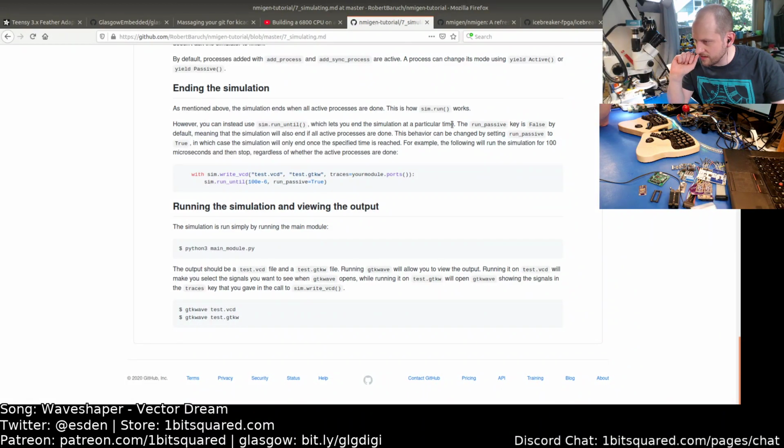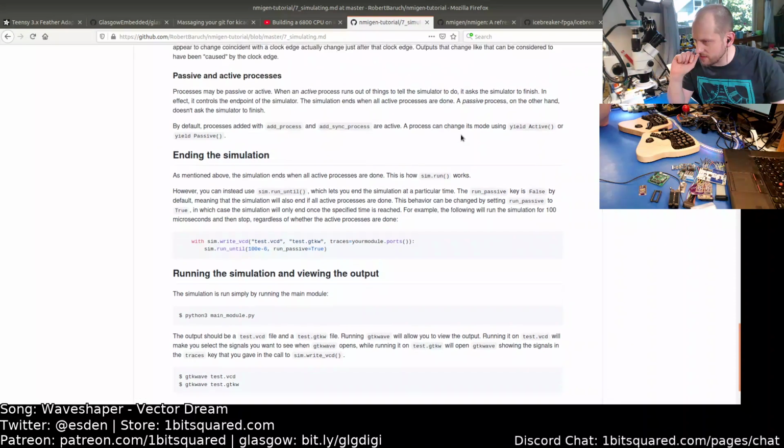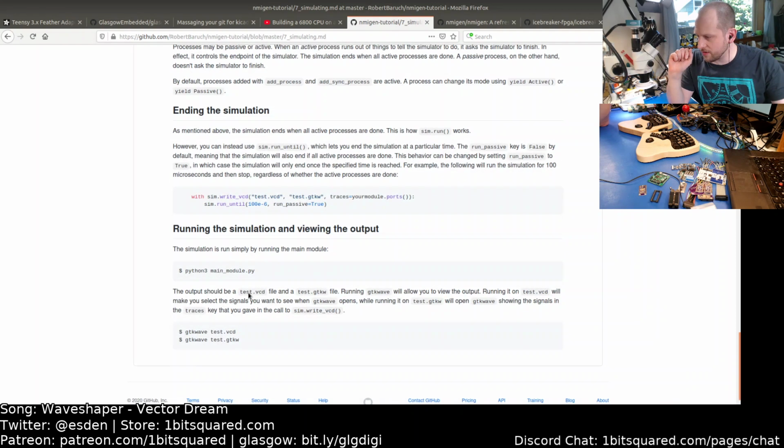There it is: yield active, yield passive. That's what I was looking for. So you yield passive and you say that your process is now passive. Then with run passive true, this will run for the 100 to 10 minus 6 clock cycles and then finish, instead of just breaking off early, which is pretty neat.